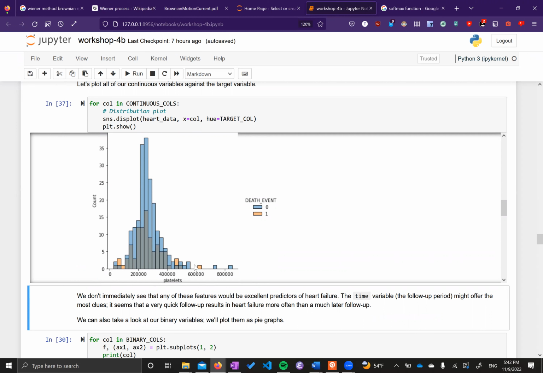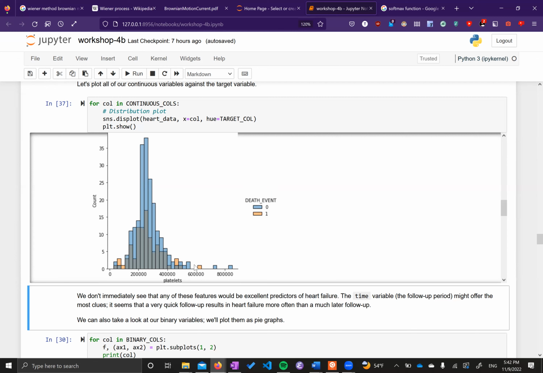And what might this mean? Well, this might mean that this variable may not be super helpful for our prediction, because there doesn't seem to be any sort of easy segmenting between how platelets might map onto death event. You may be just as likely to die if you have this amount of platelets versus that amount of platelets.